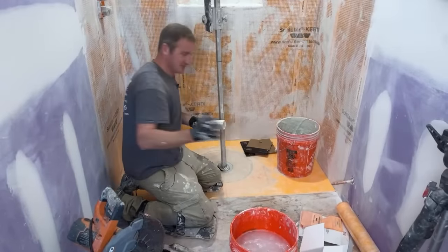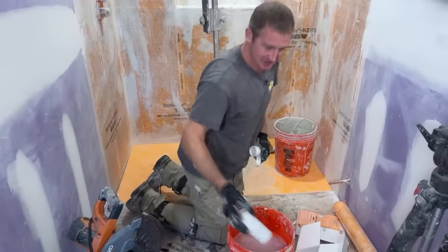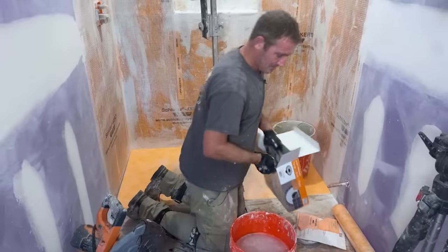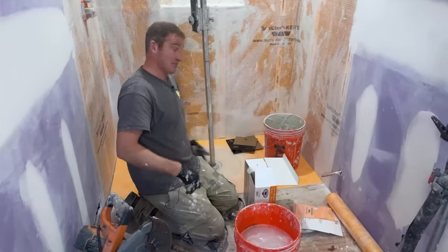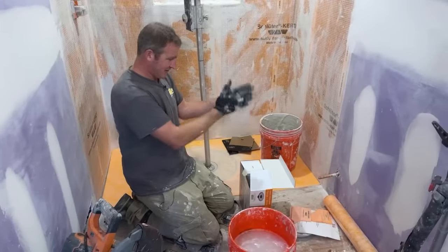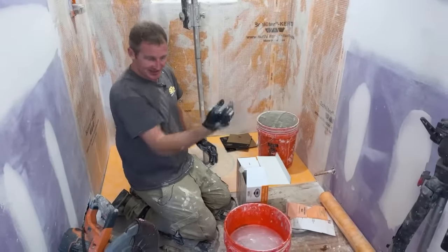So I hope I explained that well enough. I can get into more details on that on a more pointed video. But it's just something you really have to pay attention to with the curbless showers. If you have a curb shower, no issues there. You have basically a 4-inch wall that you're preventing anything from coming over.